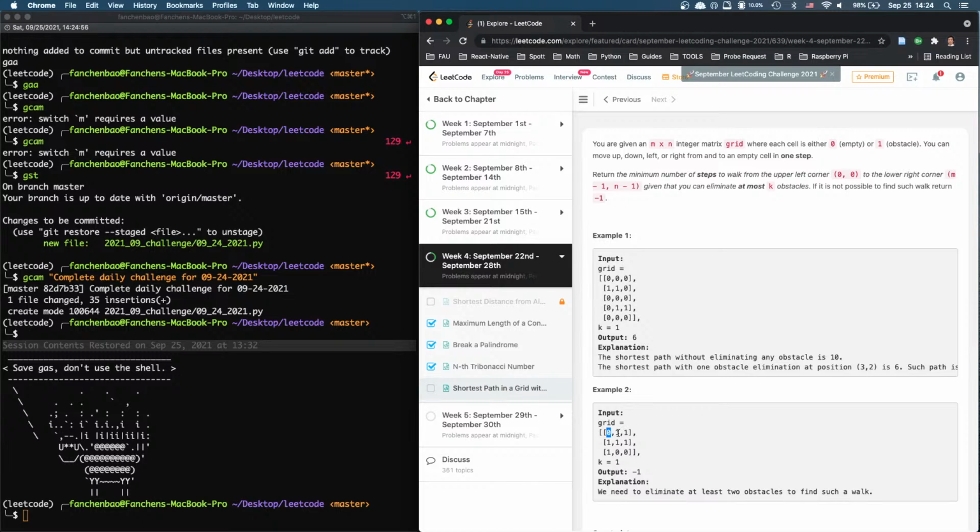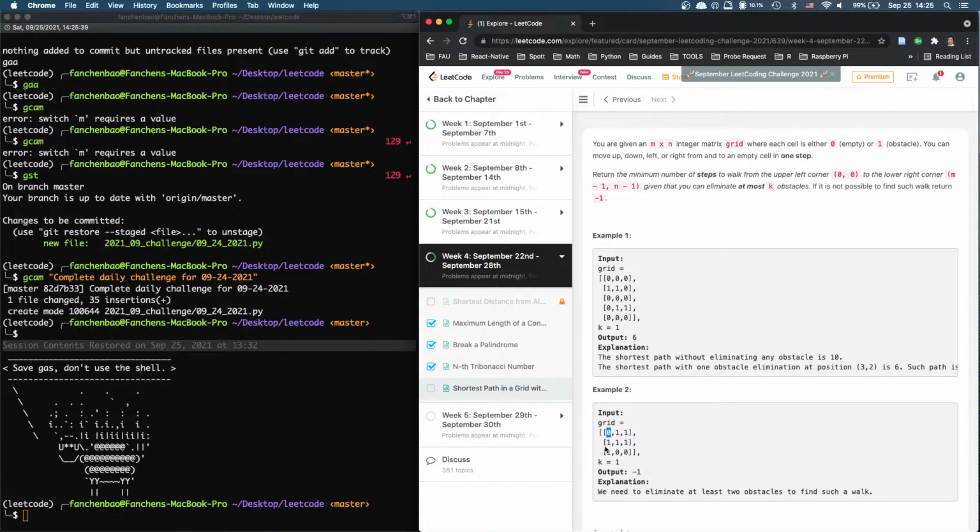So in this case, my quota is 1, and I currently have 2. Right? I need to remove 2, so that's not going to work. So what are my choices? My choice is I can go to an empty cell, while still having the quota as 1, or I can go to an obstacle and have my quota become 0. And now when your quota is 0, the only place you can go to is an empty cell, and also the one that you have not visited before, right?